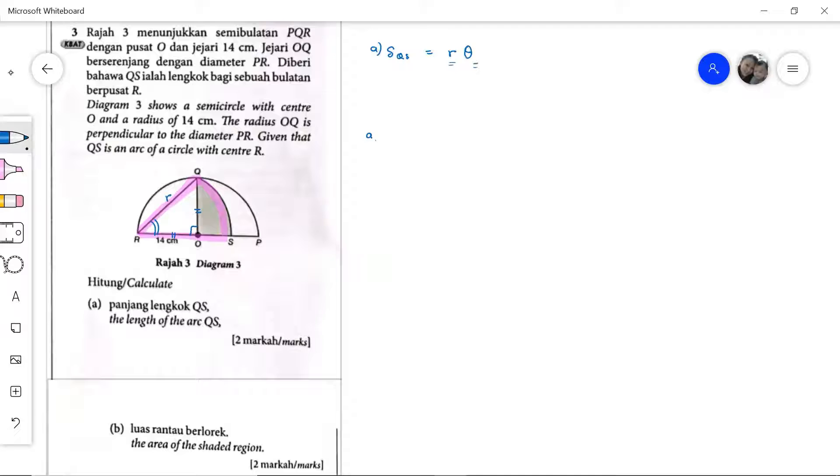First of all, look at this. This is an isosceles right angle triangle, so if this is equivalent, therefore the angle at the base will be 45 degrees each. We take 180 minus 90 and then divide by 2. So we've got 45 degrees. And we also know that 45 degrees is equivalent to pi over 4. Pi is 180, so 45 is divided by one quarter of 180.